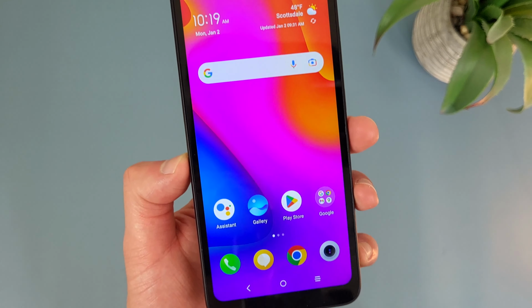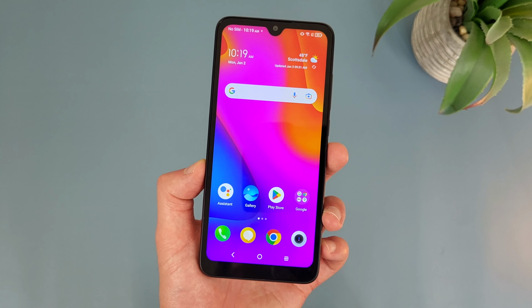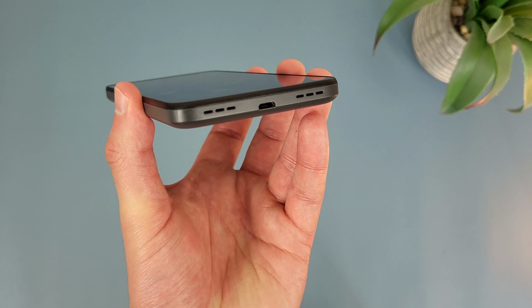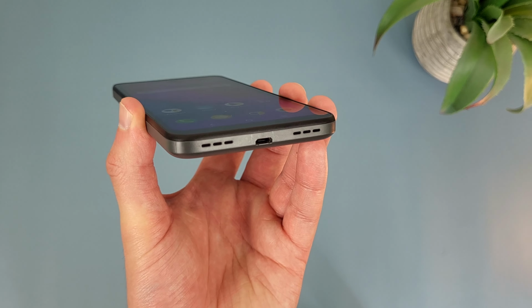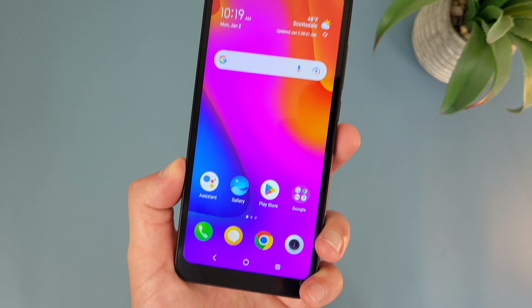Taking a look at the actual design, it's really not bad. Pretty much a generic low-end phone kind of look. One thing I don't really care for here though, is that unlike pretty much every phone in the US, this phone has micro USB instead of USB-C. So if you have a bunch of USB-C cables and you're considering getting this phone, then keep in mind, unfortunately, you're not going to be able to use those. But other than that, I do think the design is decent.